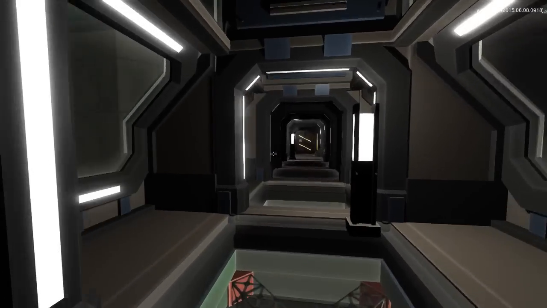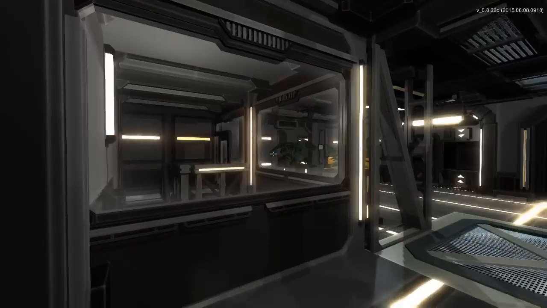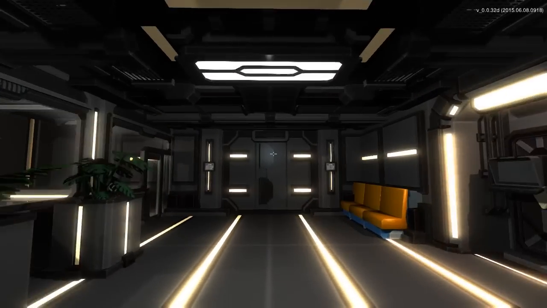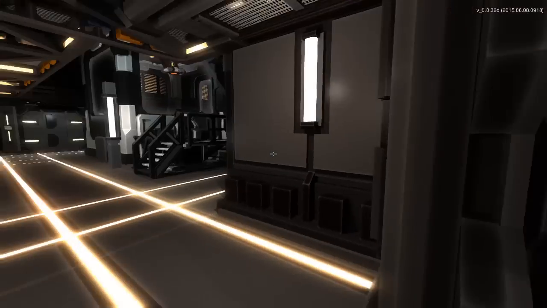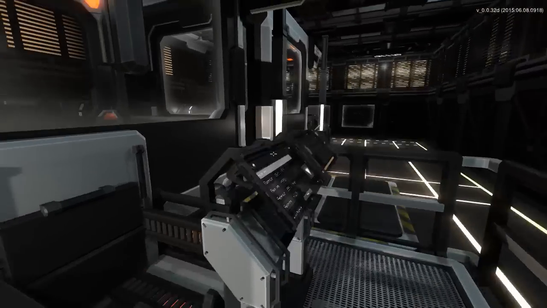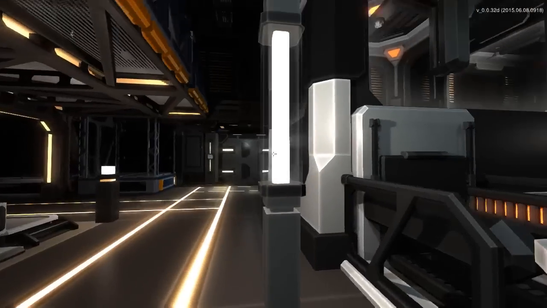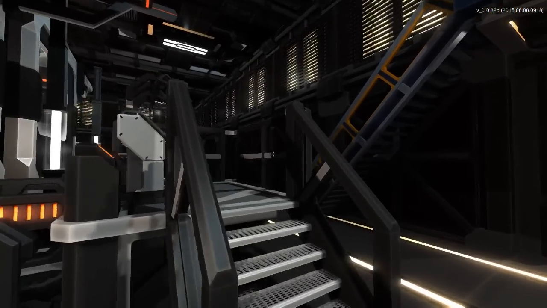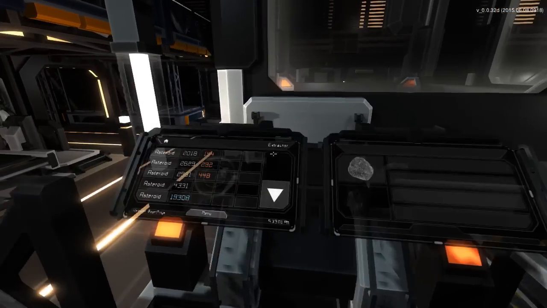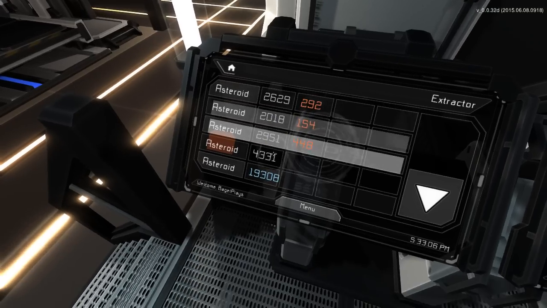Just go through here. And alright, now this is sort of where you can start to do some stuff. So start off, I'll just go over here. So to get resources, what you do is you get one of these mining facility things, and you can build these on your ship, although they're really big and you might have to plan it out a little bit more. It's not like some of the other stuff where you can kind of just throw it in there and not worry about it.